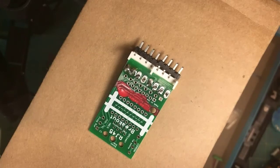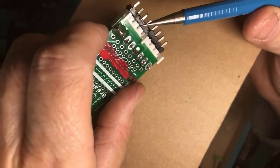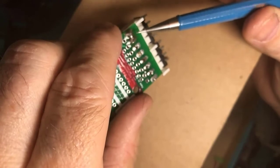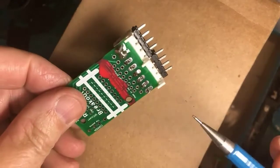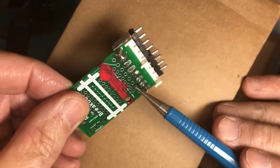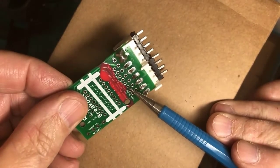Now, on the subject of not seeing it, there's another issue here. You notice how hard it is actually to see the solder bridge here, because there's a lot of flux sitting here. Come on now, focus on the piece. There's a lot of flux here. And this flux obscures the state of the thing that you're soldering. So flux removal can be an important quality thing for post-inspection of your work.